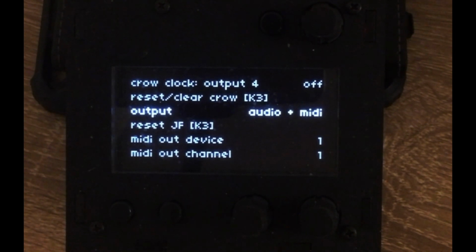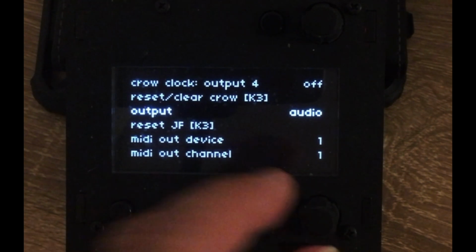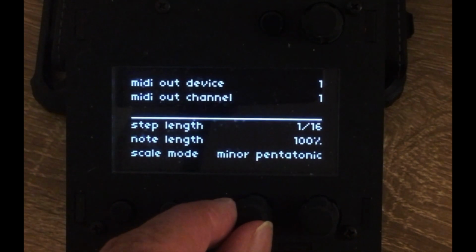So I use that one with Ableton because I can bring the audio in as an external instrument and then also capture the MIDI, and then have things like Operator and various other things working along with it. Oops, sorry. For the time being, we'll just use audio. Set MIDI parameters and so on.